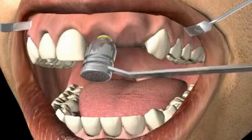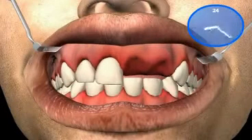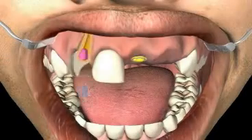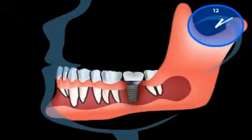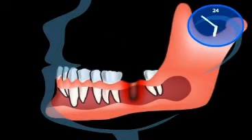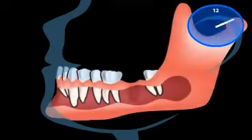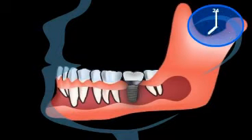Implants are a reliable and proven solution, so long as the correct indicators are used. For example, if at all possible, there should be no inflammation present, such as periodontitis, poor root treatment, etc. In some cases, despite appropriate planning and execution of the indicators, an implant can occasionally fail to heal correctly and will need to be removed later on. While this is certainly disappointing, it is very rare and does not lead to any considerable physical damage. The ensuing bone defect is sealed by the formation of new bone material. A new implant is possible if desired by the patient. There will be more about this later in the video entitled Implantation.